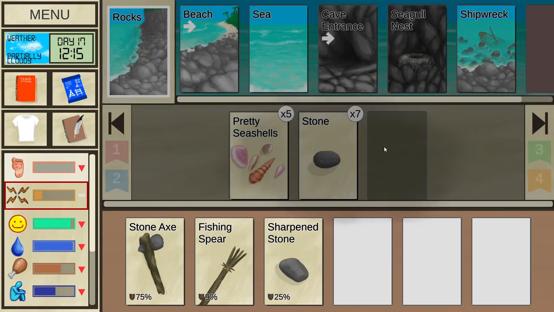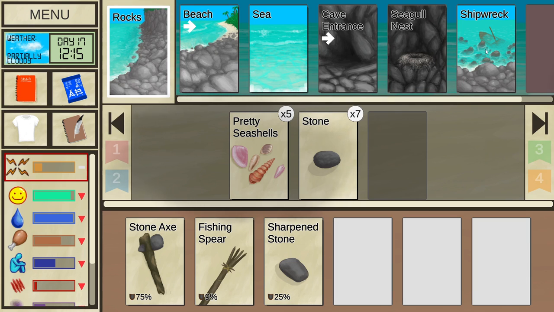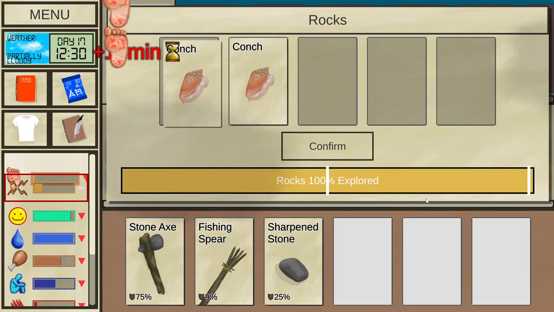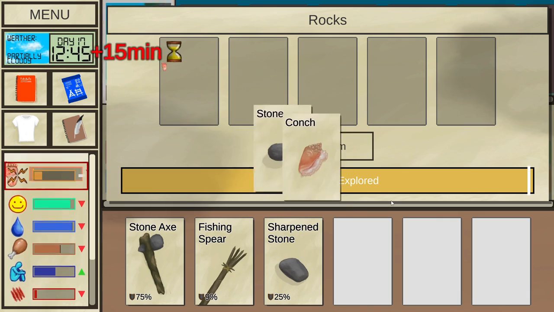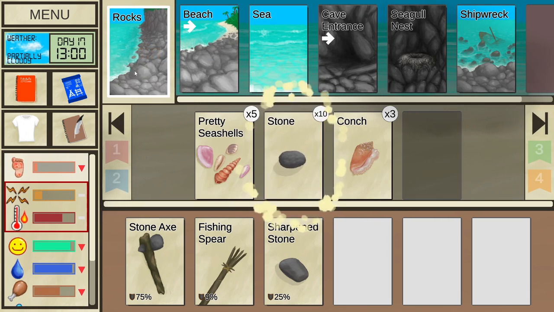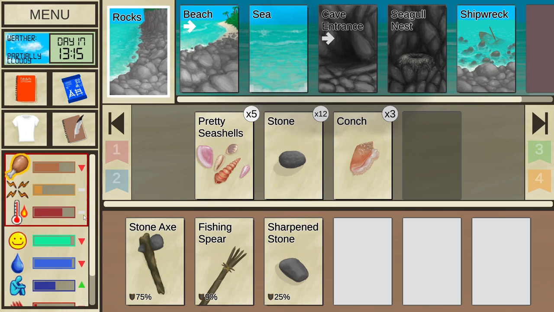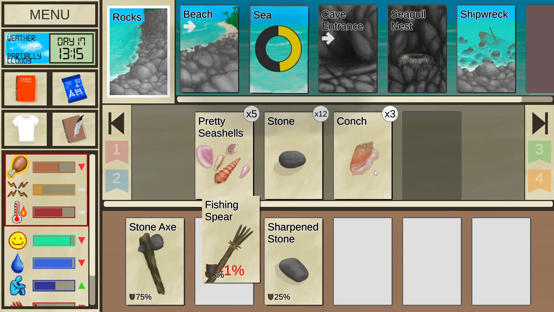Maybe we find a dead bird here. You never know. Seagull's nest, climb and die most likely. Shipwreck, let's just explore the rocks. Conches, nice. Conches again, nice. Why do I have the sharpened stone with me? I don't even know. I'm becoming hungry. I have a foot pain. I'm a bit burned out.